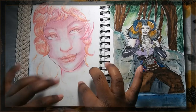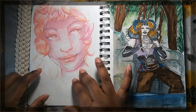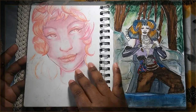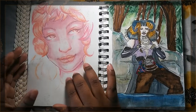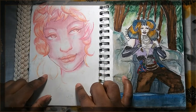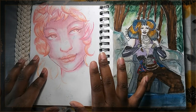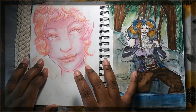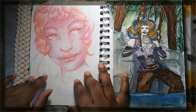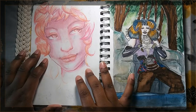And I just made this pretty little face with fall light colors. But her skin turned out to be pink, which is weird because I hate the color pink. But yeah, I did that picture. It came out pretty well despite me, because after I finished I thought, wait, it's pink. Automatic hate. But I don't hate it. It actually came out nice and it was a fun little thing to do.